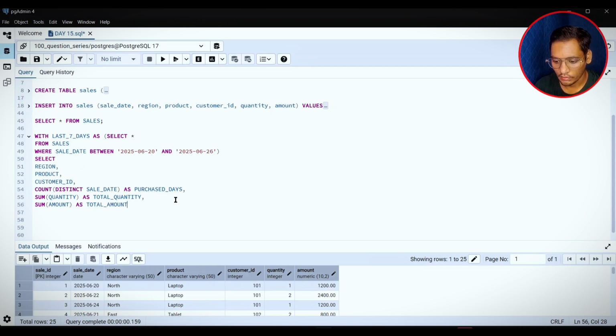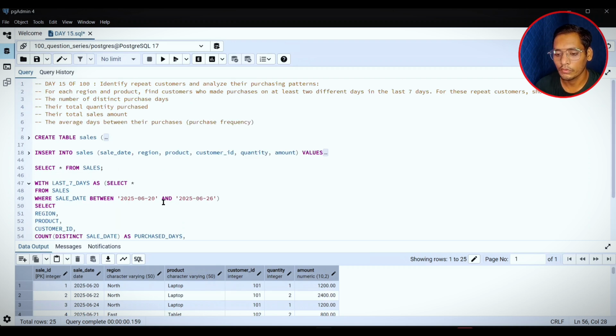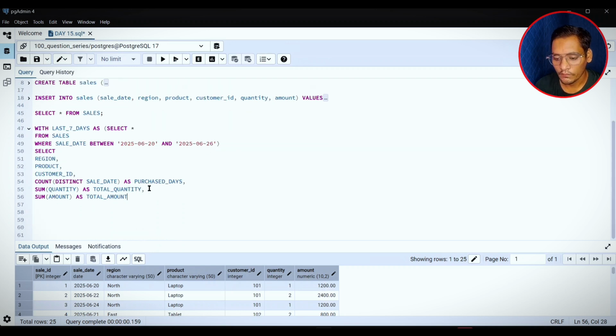Now we are going to show all the dates on which the customer has purchased. For that I am going to use the array aggregate function. This will create an array of the dates on which the customer has made a purchase.